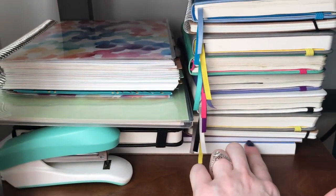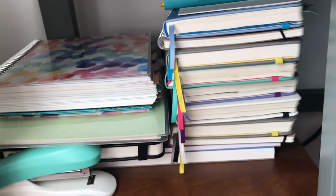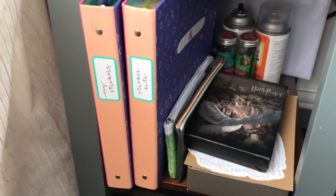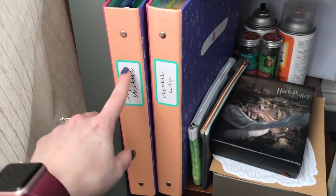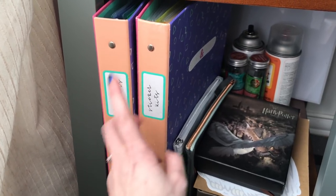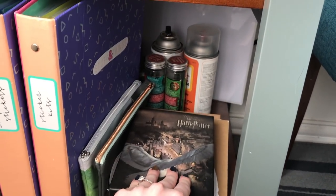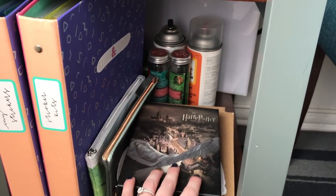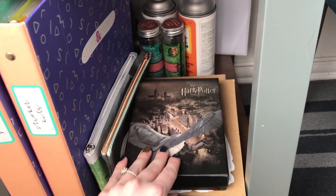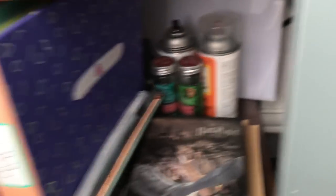I have watercolor paper and marker paper from Canson — I'll try to link all of that below. This is where I keep my stickers: I print them two at a time for my shop, and any extras go in here. I try to keep some in stock at all times. These are sticker kits I use for my wellness journal. And this is a gift from my sister-in-law — a fountain-type pen from the Wizarding World of Harry Potter, which I posted in my stories.